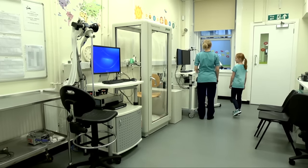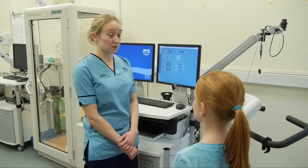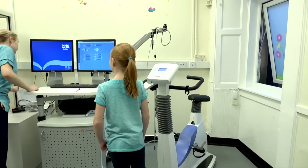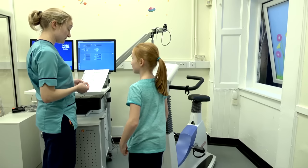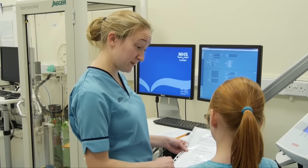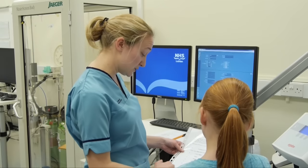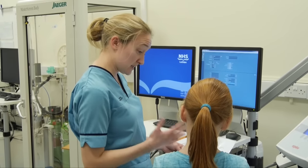All right. Why would I need this test? So this test is going to tell us about how your body works when it works really hard when you're exercising. Now, I have two questions that I'm going to ask you now, and I'm going to ask you again at the end of the exercise. So we're going to look at this scale, and this is going to tell us how breathless you're feeling. It goes from 0, which is you're not feeling breathless at all, down to 10, which is the most breathless you could ever be. So right now, when you're standing still, you're not doing anything, how breathless would you say you are? 0. Good.